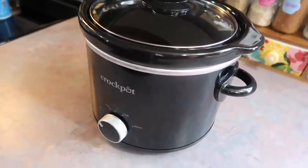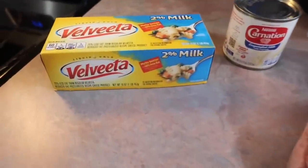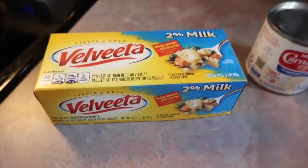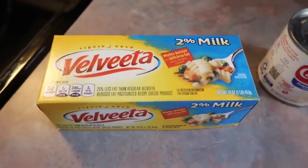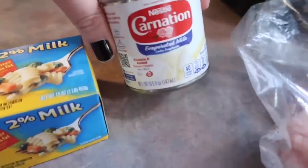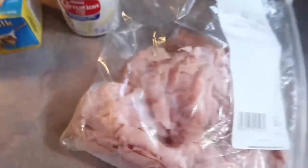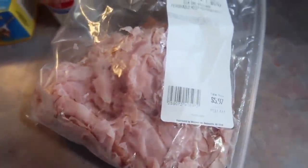So I did go out and purchase this mini crockpot that I've been wanting for a while. It was just 10 bucks at Walmart, and I knew it would be perfect for dips and stuff. And of course stuff like this. So I have a 1-pound block of Velveeta cheese, just the smaller box, a 5-ounce can of evaporated milk, and 1 pound of some shaved ham from the deli.